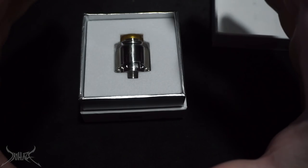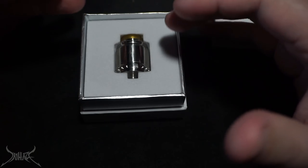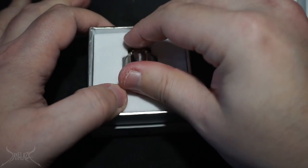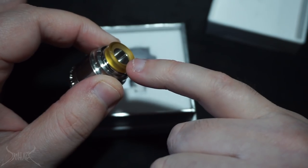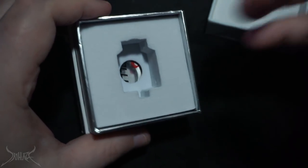Maybe before I bought it, I should have really looked at the deck, but I didn't because I thought it was just going to be another new type style device. It's not. The only thing that's really new with this is the way that the airflow is adjustable on the side, the drip tip, and the chimney itself, the deck and everything.